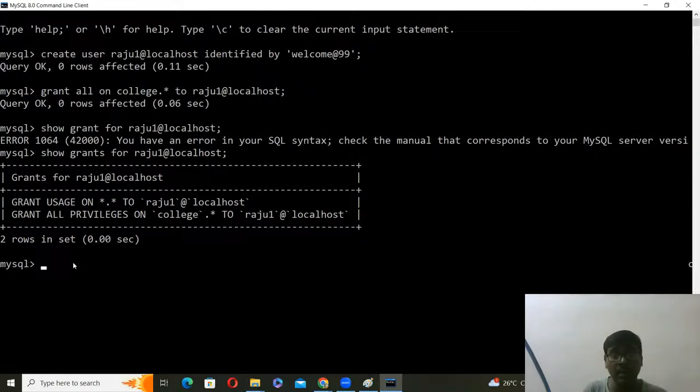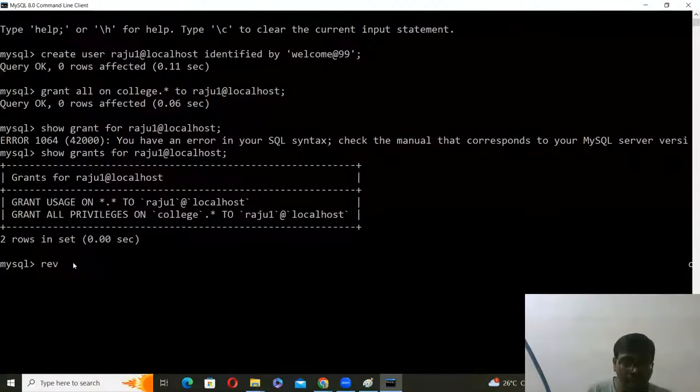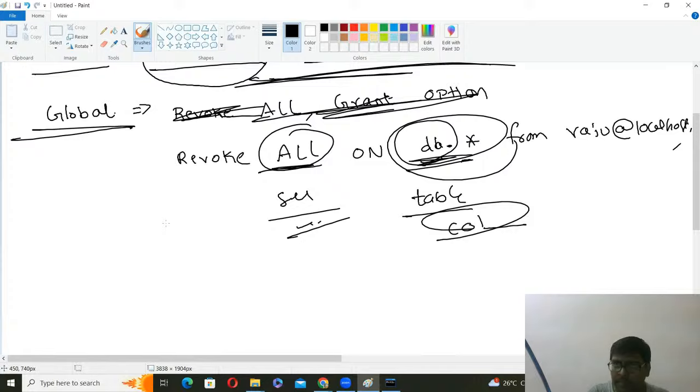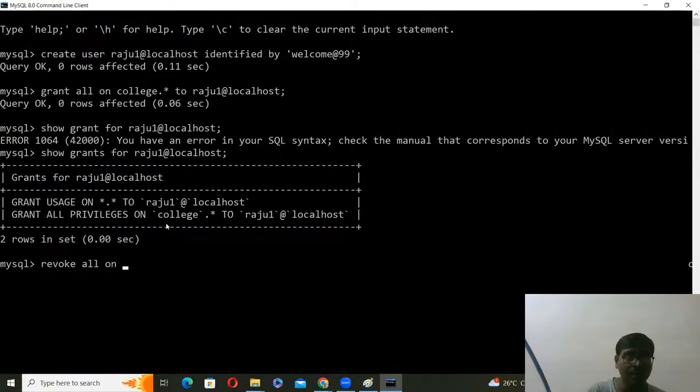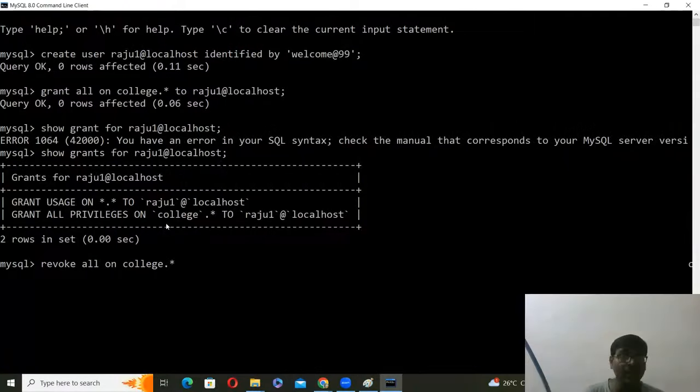This is also important. For example, if the person leaves the company, even though the user has the permissions, once his task is completed on the database, you should use REVOKE. REVOKE ALL. So here observe, the same syntax I am using, ON college.* FROM the user.